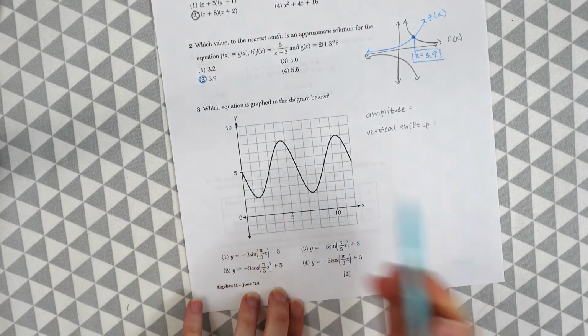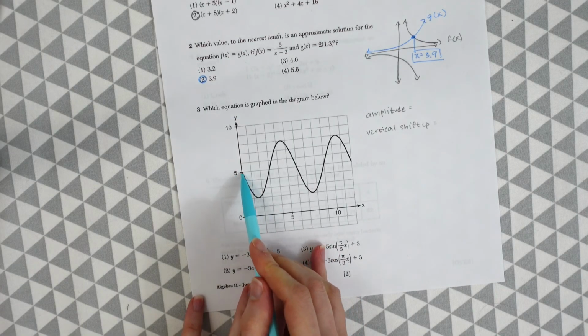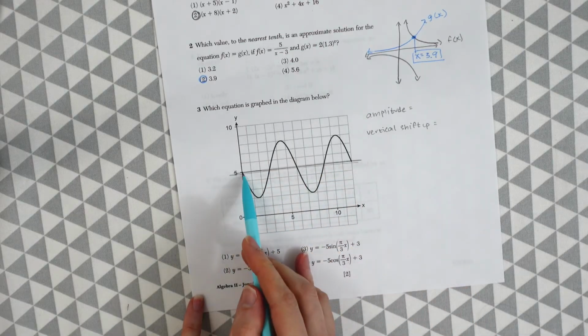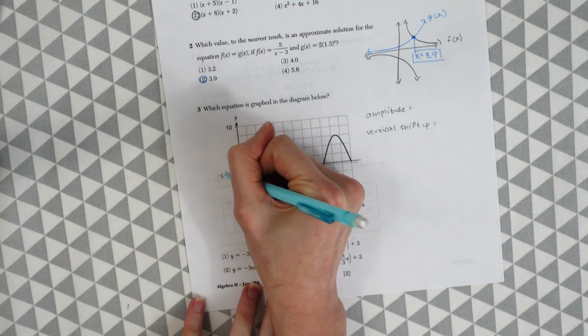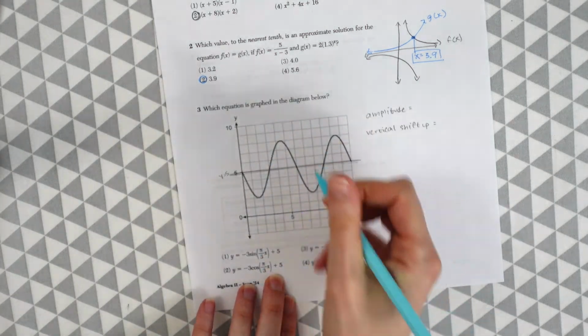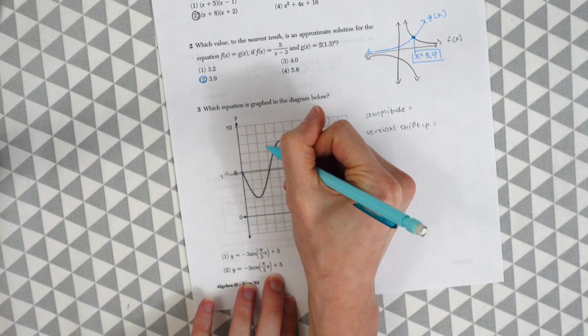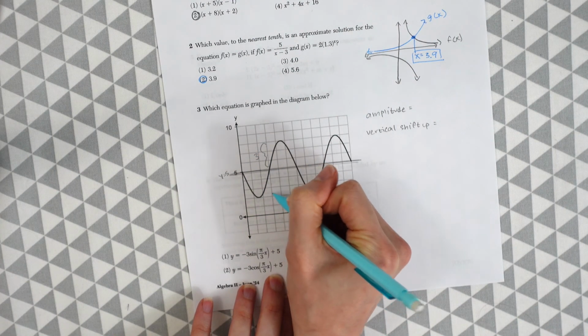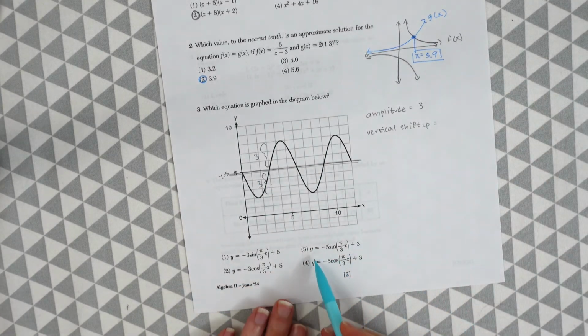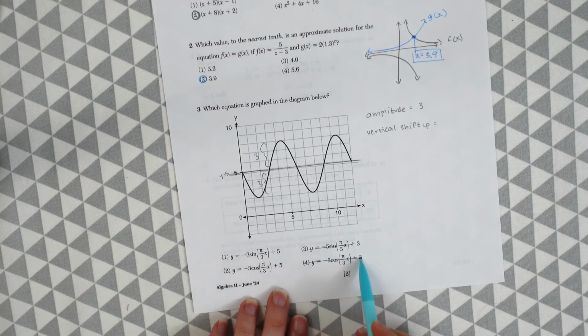Okay, to find the amplitude, what I'm going to do is look at this horizontal midline at y = 5, and notice how many units this graph is going up and going down. So if you look at this, we're going 1, 2, 3 units up, and 1, 2, 3 units down. So that means the amplitude is going to be 3. So already, if you look at the answer choices, we can cancel out choices 3 and 4, which have 5 as an amplitude. Now, the vertical shift up is 5, because that's the only answer choice left, right?